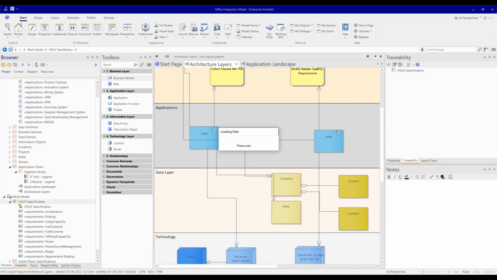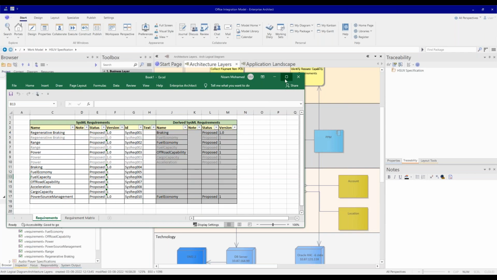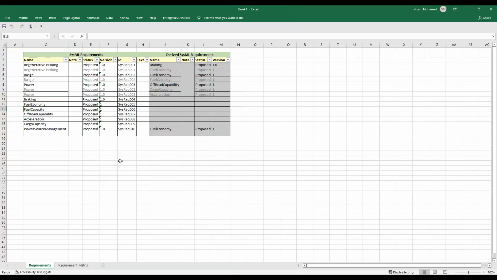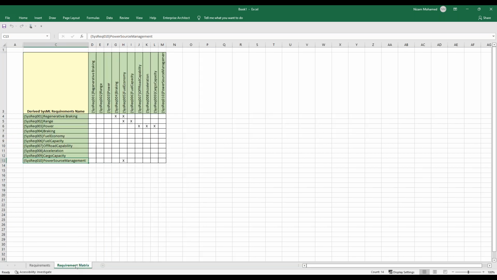So what it's trying to do is convert this into an Excel spreadsheet. I've just got my model converted into an Excel spreadsheet with all the requirements, their details, their IDs, and the derived requirements. So what is a derived requirement? There's a derived connector between this requirement and this requirement that's reflected in two places.